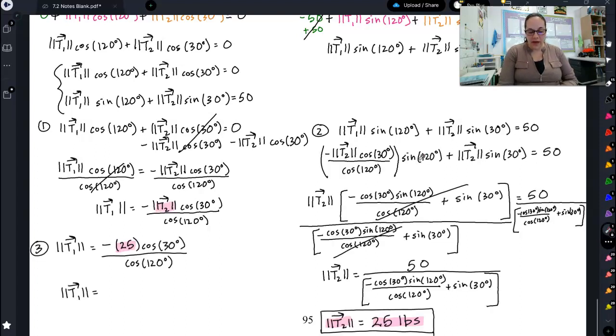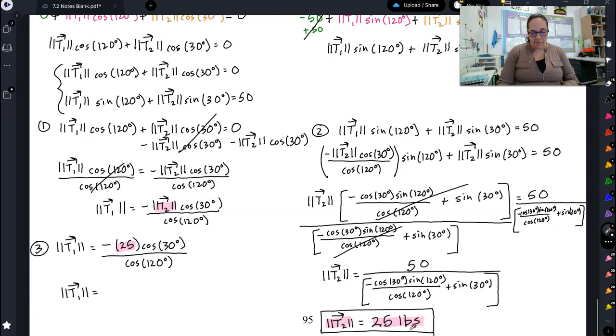So when I did all of that, here we go, I plugged that in for T1, and I saw that, hey, here's a T2, here's a T2, they have one in common, so I took it out. So when I took a T2 out of this part, this is what I'm left with. And when I took a T2 out of this part, this is what I'm left with. Divide by that whole thing to get T2 by itself. So I divided by it on this side. And this is what I got for T2, which I just put into my calculator to get that T2 is 25 pounds. So the tension on support beam 2 is 25 pounds of tension.